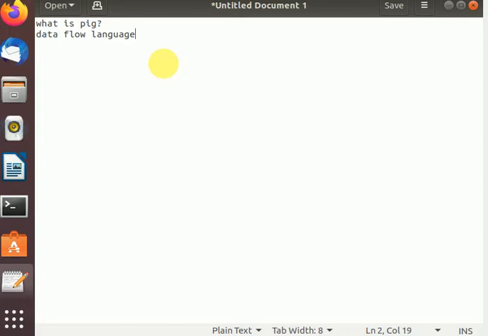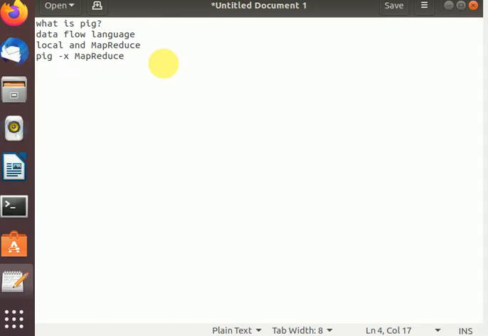There are two types of execution in Pig. One is local mode and another one is MapReduce mode. By default the mode is MapReduce mode. If you are going with the MapReduce mode, you can type pig -x mapreduce in the Pig Grunt shell, not in a terminal.